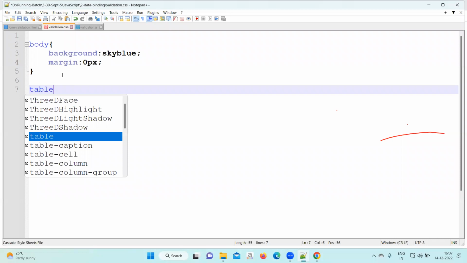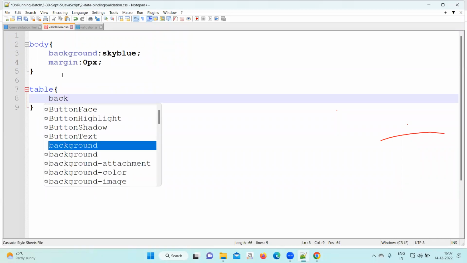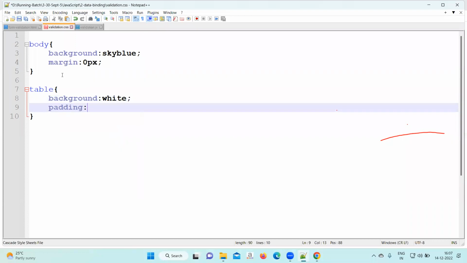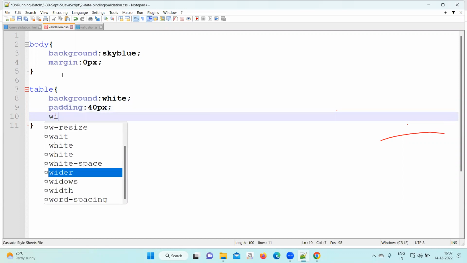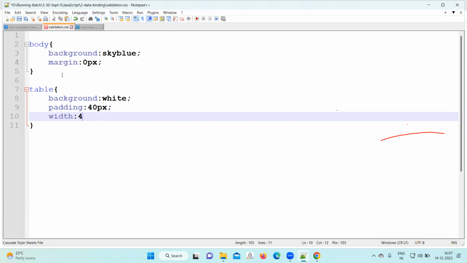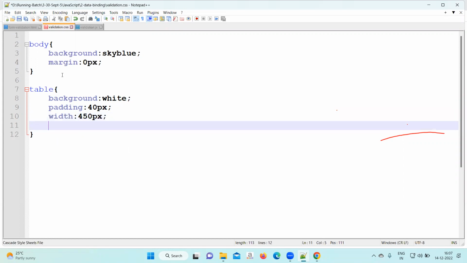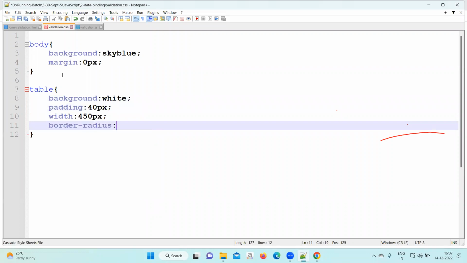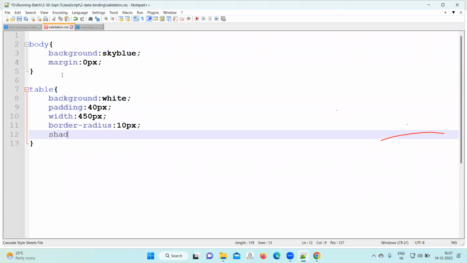Next we have the table tag. For that, background is white, padding 40 pixels nearly, and width 450 pixels, and border radius 10px, box-shadow 0px 0px 5px.